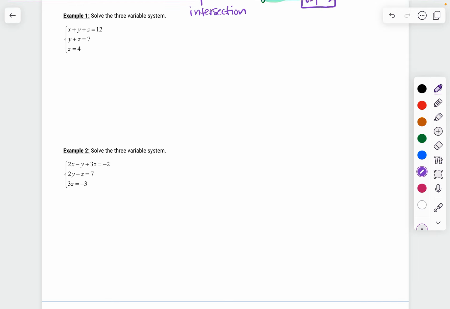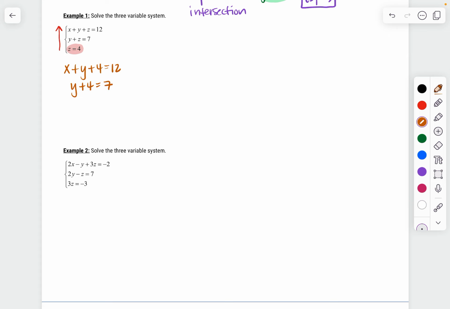We're starting off easy. For the most part, with substitution problems in Algebra 2 Advanced, you're working your way from the bottom to the top. So in this case, I see at the very bottom, I already have one answer that I need, and that is that z is equal to 4. Wonderful. I'm going to take that value and plug it in everywhere else in the equation because it might make my life a little bit easier. So I'm going to have x plus y plus 4 is equal to 12, and I'm going to have y plus 4 is equal to 7.